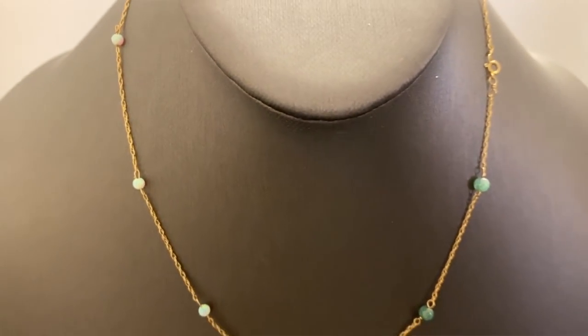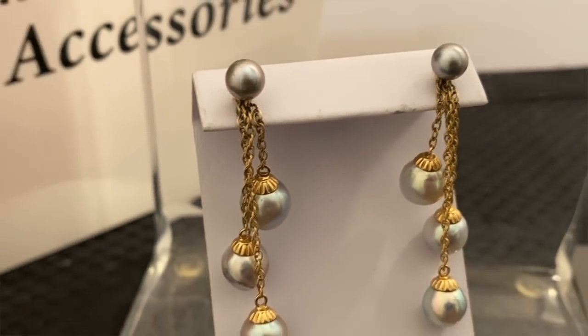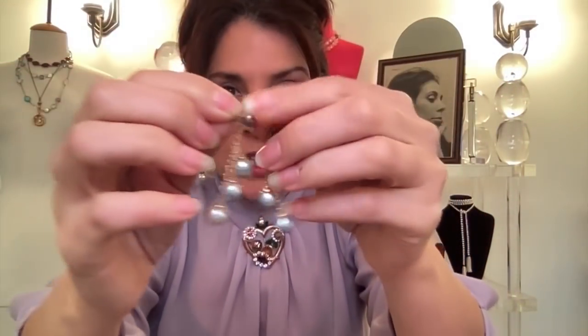At the time, I was so interested in exploring what I could do with spring rings and how to interchange it with different types of jewelry. This was my next inspiration. This is a gray pearl post that I got from my grandmother, and the same gold chain that I hung real Tahitian South Sea pearls from, silver gray. And these come completely off this, just with the little spring ring. You see that? Here, there's the post right there. And then this is basically what you would call a jacket. But for me, I was really exploring different ways to use the materials that I had and the jewelry that I had.